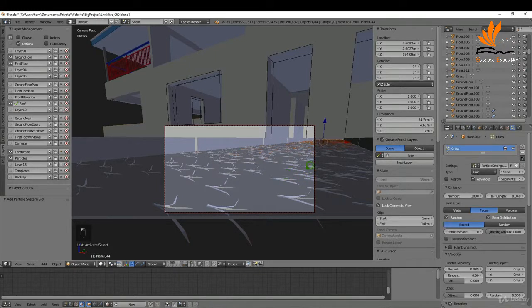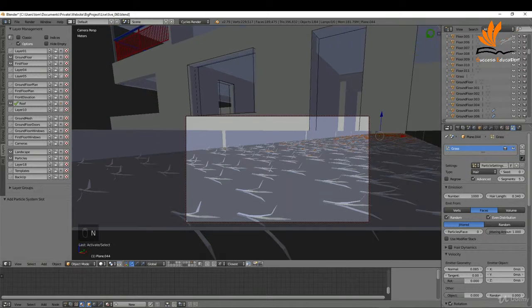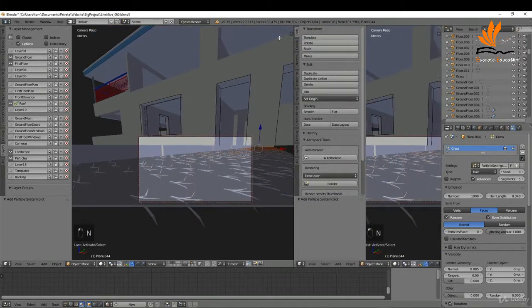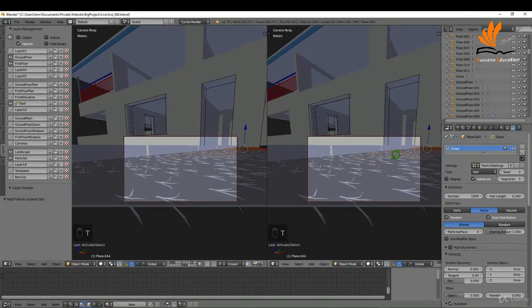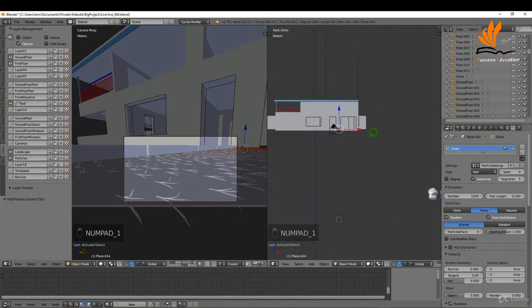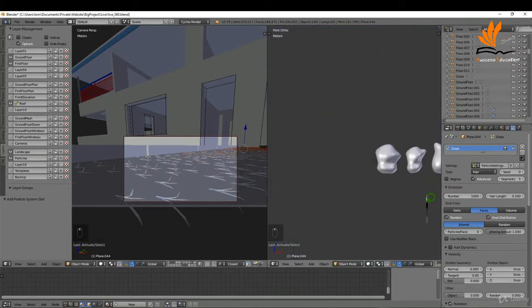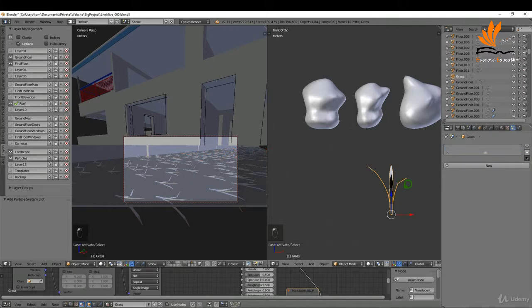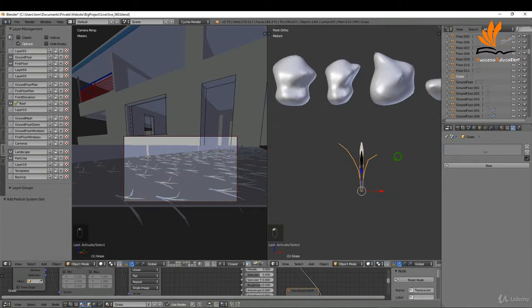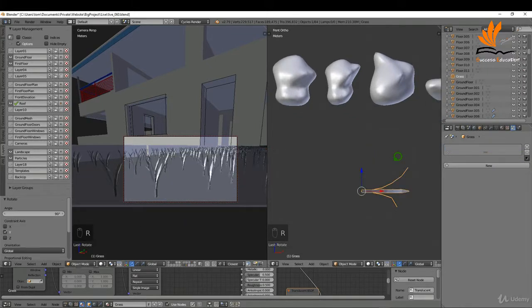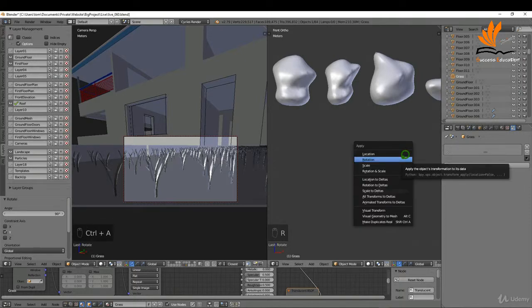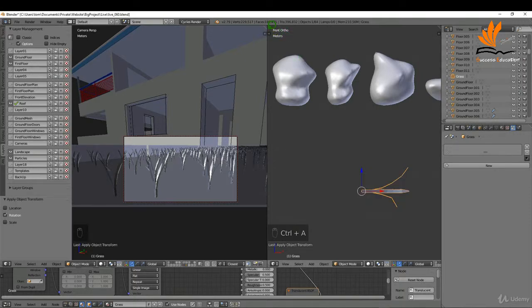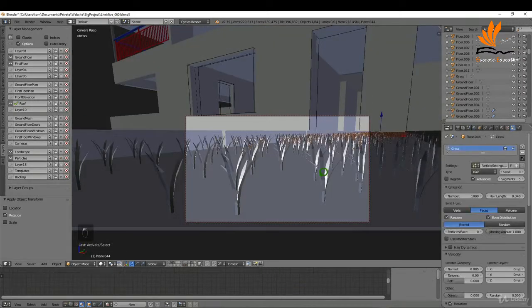So what I'm going to do is press N just to split this screen. I can press T here. I'm going to press 1 and just come back over to the grass here. And this can happen from time to time. So I'm just going to press RY90 and Control A and just apply that rotation. So I can unsplit this screen, check our object again, and just make a couple of adjustments.